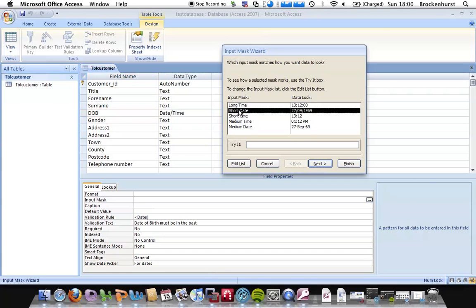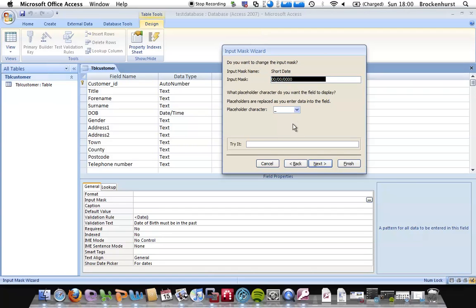So I'm going to use this format, which is the format that I want the data entered in, and click next, and it will do that for me, and I can have a practice to make sure that it's exactly as I want. You'll see it comes up with a skeleton, and I can see that I can type in the suitable data, so that looks quite good.